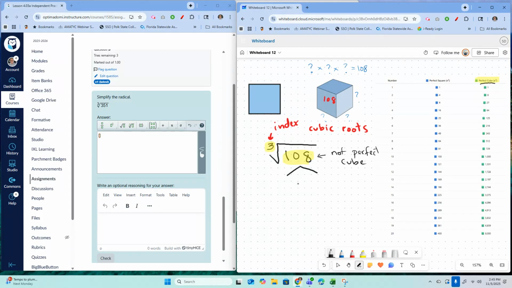I want two numbers that, when you multiply, will give you 108. You cannot use 1. You cannot use the 108 itself. So it could be any two numbers, as long as not 1 and itself. So I'm thinking like 2 times 54. See, if you divide 108 by 2, you get 54.